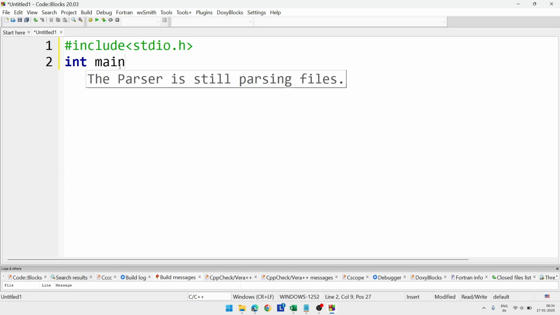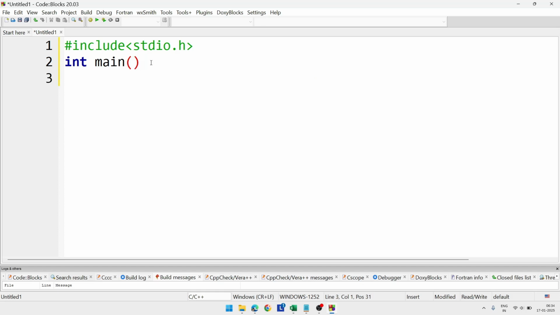Now simple brackets, open and close. After that bring your cursor to the end of the line, then come to the next line. Now type the opening curly brace, and you will notice that while you type the starting bracket, the closing one also appears automatically.